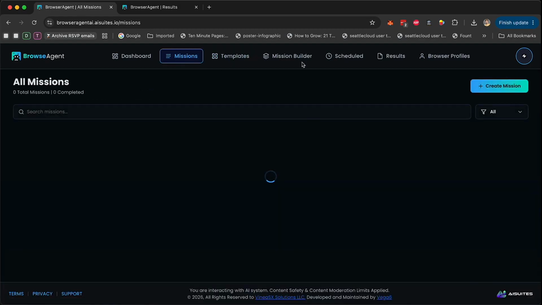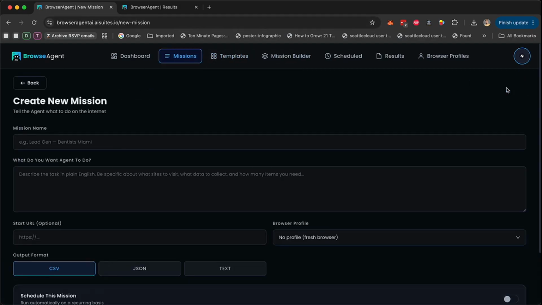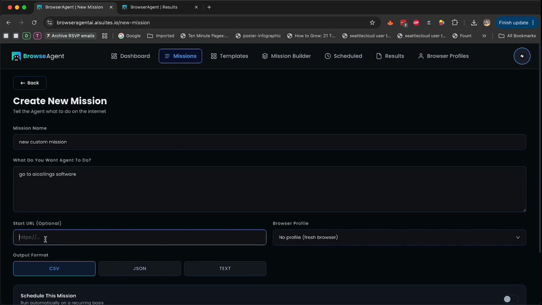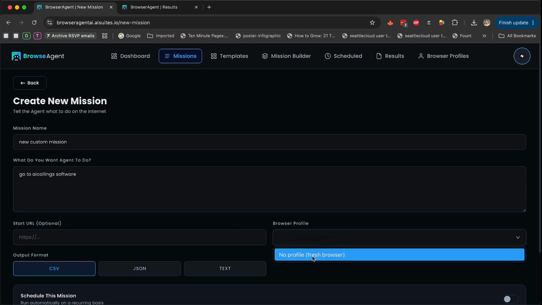If you want to do something special that is not part of the template, you can just go to create mission, give it a name, like my custom mission, and literally just describe what you want it to do. Like, go to AI calling software, and you give it the URL, and then you create a profile. I'll show you how to do a profile.